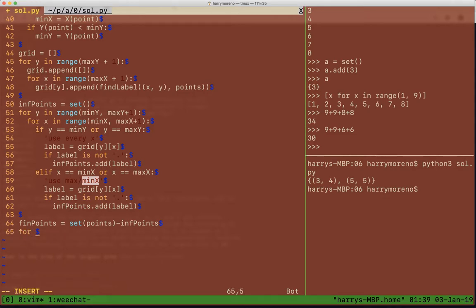Basically, for row in grid, for points in row. Find points. I just want to make an association here. A hash. Can I turn this hash into something? Dictionary. I would like a dictionary.